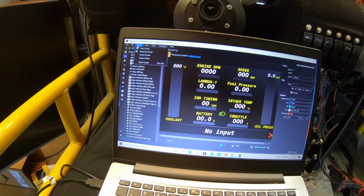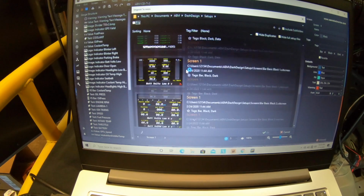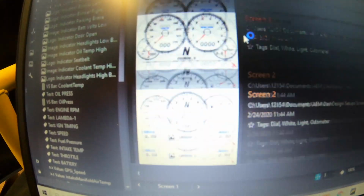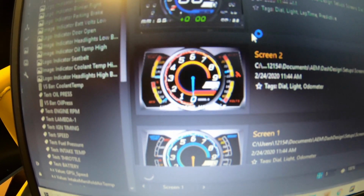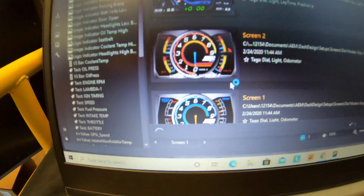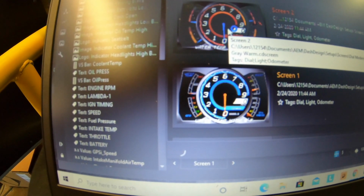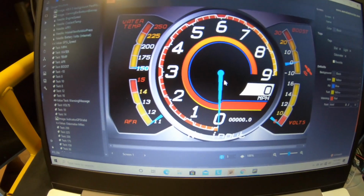You can just go here, go to screen, go to import screen, and then the Infinity has a lot of screens you could choose from. I'm pretty sure use the default ones. I'm not really that tech savvy to make my own screen. But there's the one I had. Which one? Ooh, I like this one too. Froze on me. There we go. Yeah, I'll do that one. So then we just got that screen number 1 now.